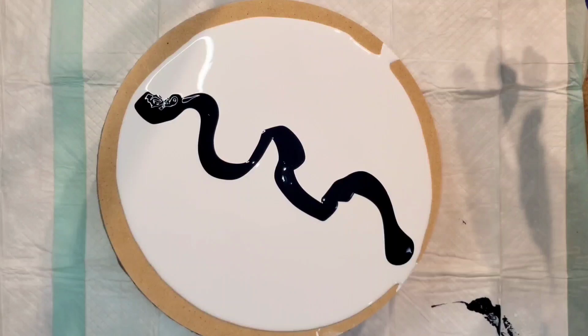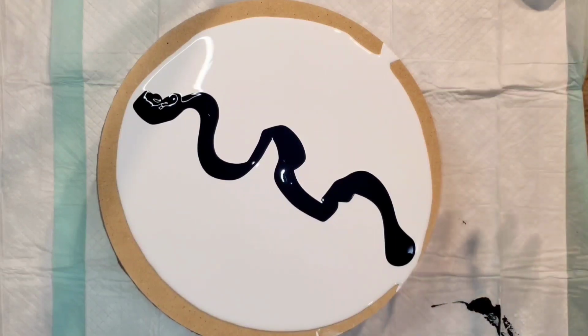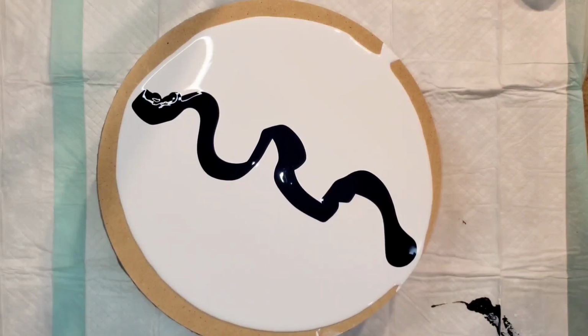So there's that one. And I'm going to use some of the colors from the Secret Garden set from Colourarte, as well as a couple of others. I'm going to use probably too many colors. It's kind of what I do. So this next color is called Rhubalite. I just need to stir it up.